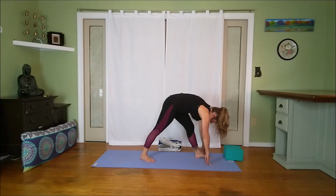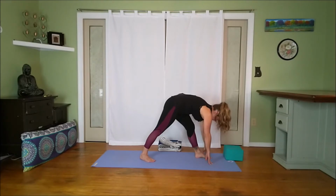And the leg is straight. Unless you feel pressure in that knee, please add a gentle bend. And your hamstrings might be a little tight too, so you might need to add a bend into the knee anyway. And if you have it in your practice, nose to knee is fine. I prefer more of a flat back position here. Shoulders move away from the ears.